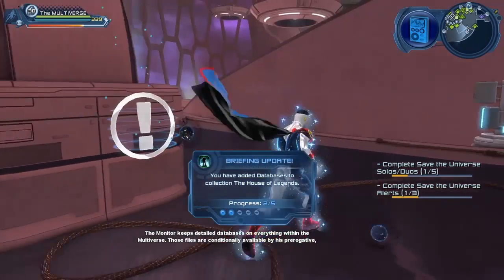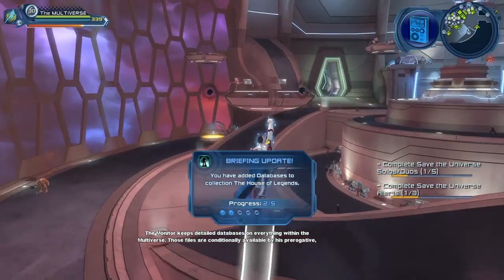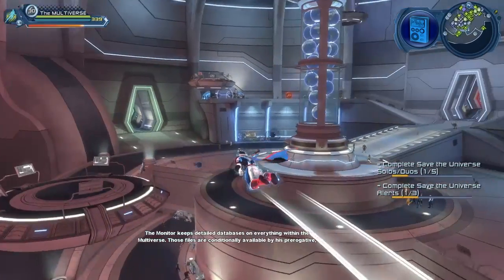The monitor keeps detailed databases on everything within the multiverse. Those files are conditionally available by his prerogative only.